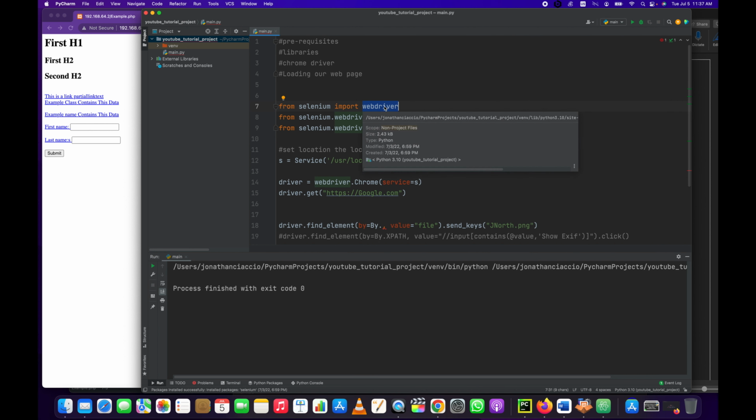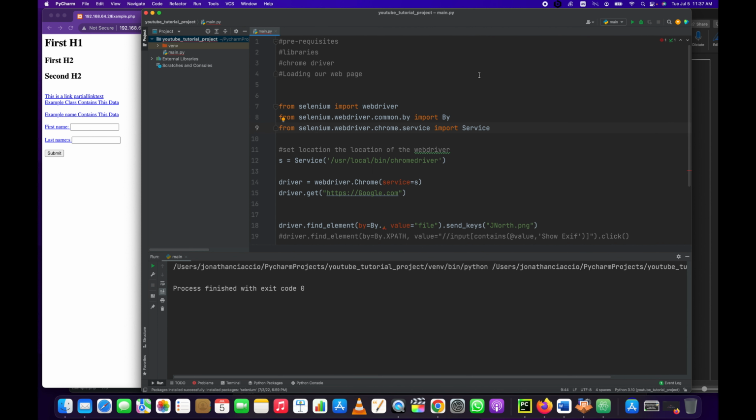Module number 1 is the WebDriver, the basic import for Selenium. So from selenium import webdriver. The second component is this By library, and this is what allows us to actually make the selections, right? So from selenium.webdriver.common.by import By.